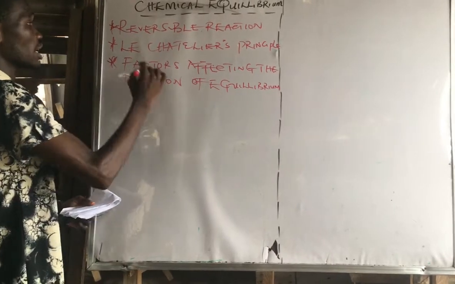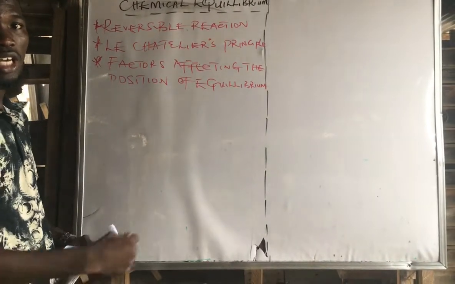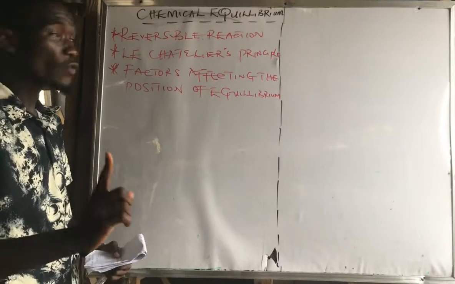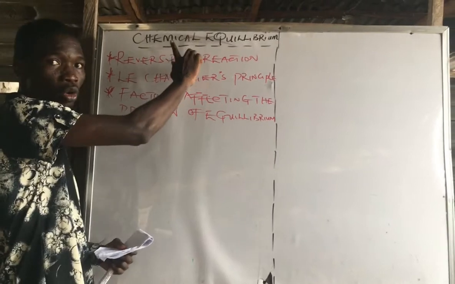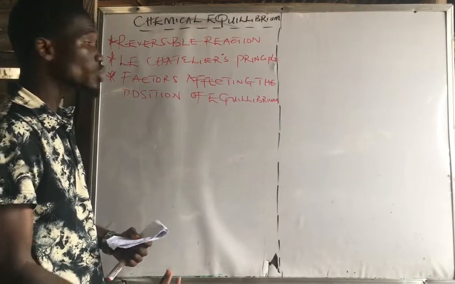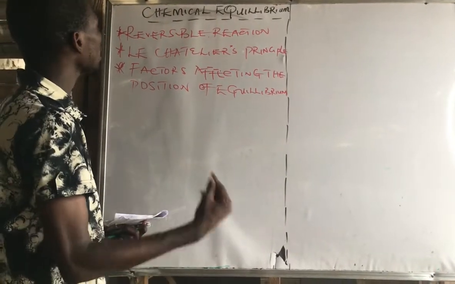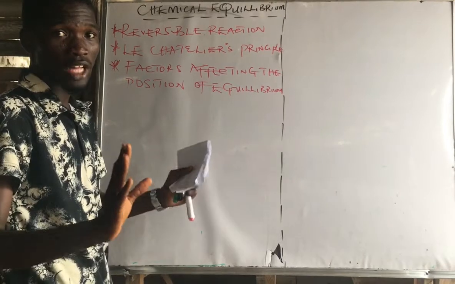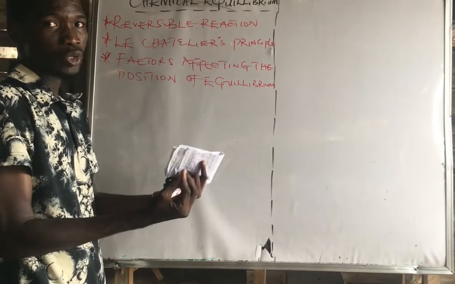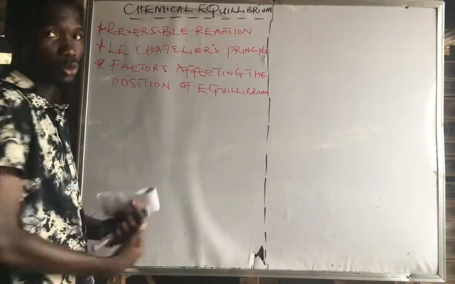So as you can see, these are what we are going to cite this morning, and we'll be solving 10 questions on chemical equilibrium. Don't forget, I told you I've dropped a video on equilibrium. You can go straight to my video to check the definition of equilibrium and the types of equilibrium we have: homogeneous equilibrium and heterogeneous equilibrium. I will summarize those two, then we can move to what we call a reversible reaction.